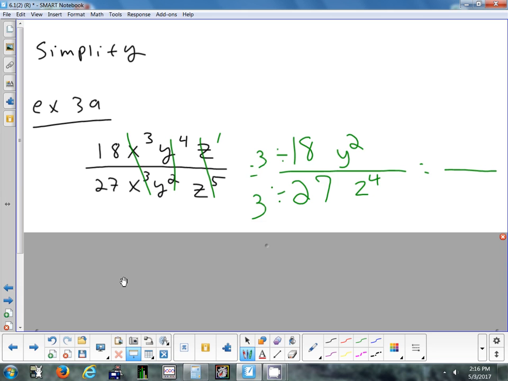18 divided by 3 is what? 6. 27 divided by 3? We even got a bigger, we can even do a bigger number here. I lied. 9. 9 will go into both, I'm sorry. Josh, you're not wrong with 3. You just get it to a smaller number and have to reduce it again. So if you did it by 3, this would be 6, this would be 9. And then 3 would go into both and you reduce it again. But for this, I like to do it once. You're not wrong with what you said, it's just one more step.